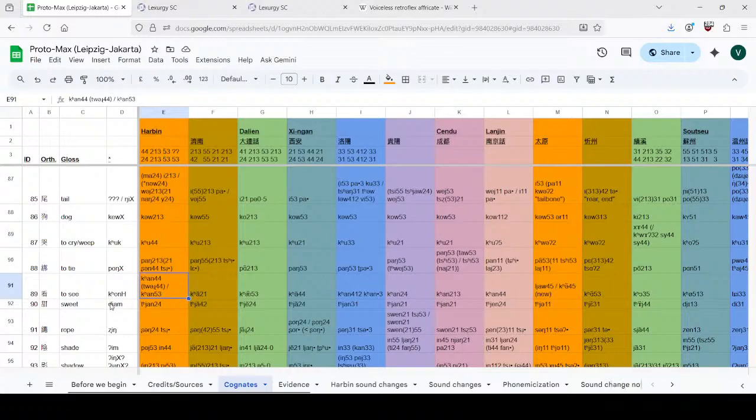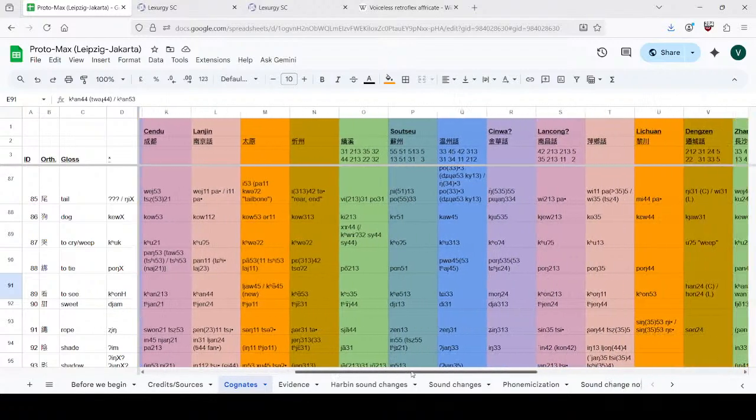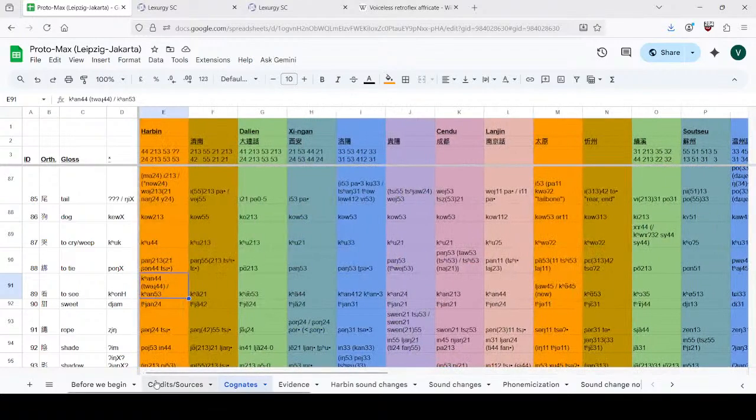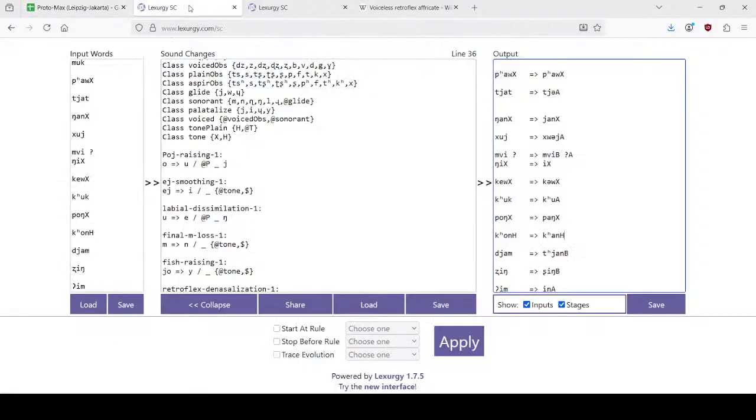So cat in Cantonese doesn't even appear as the word for to look, but to guard is pawn, which would be this, but without the, which would be this. And the k to h would be regular. Okay. Sweet, diam becoming tian. That works.